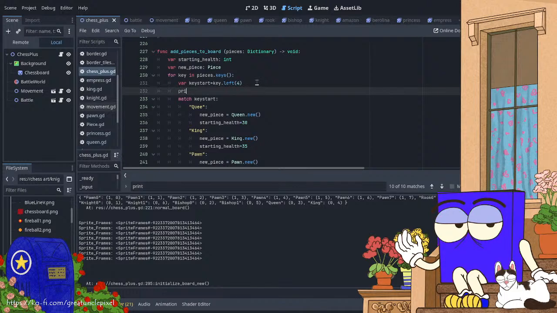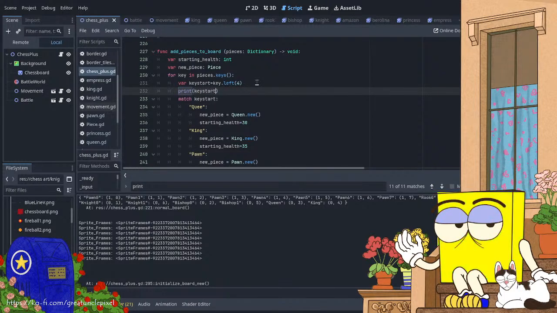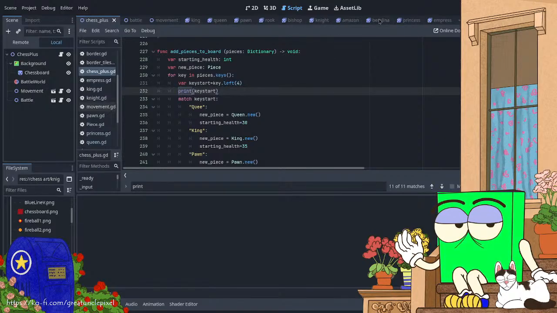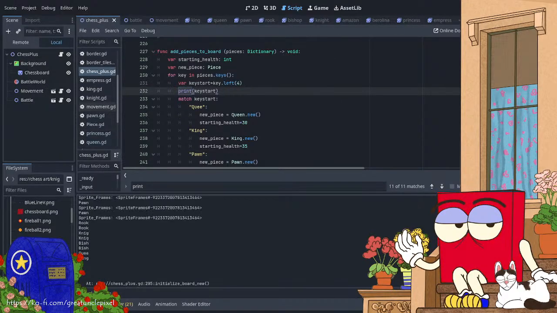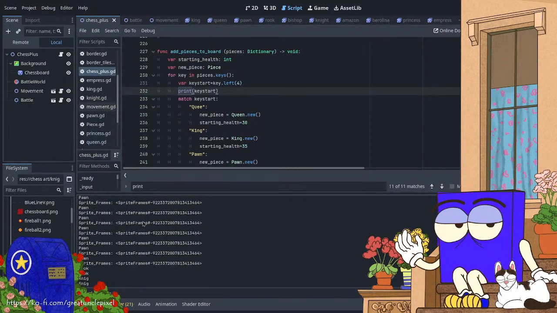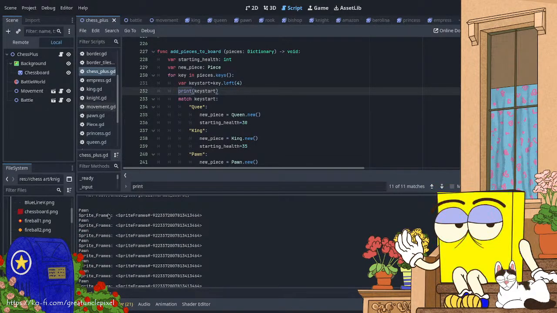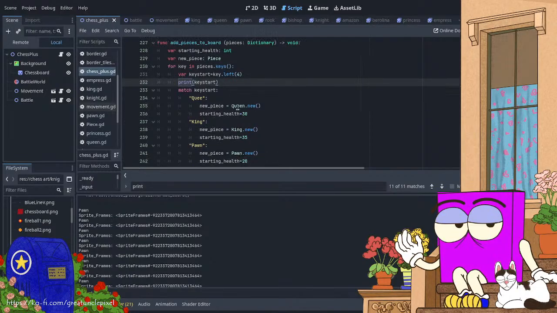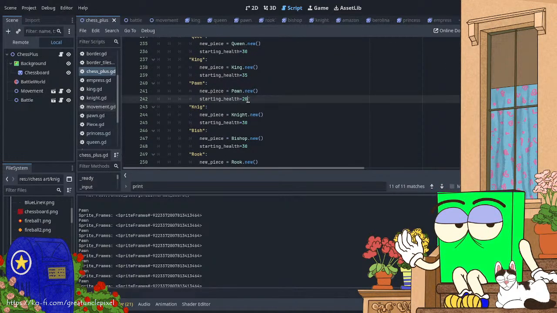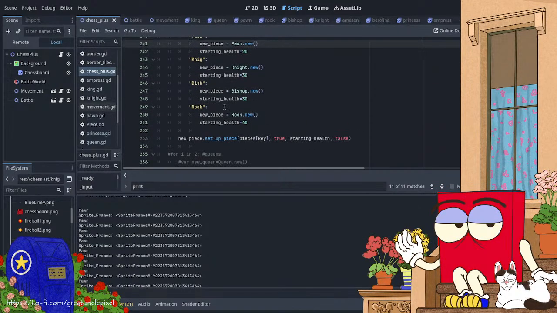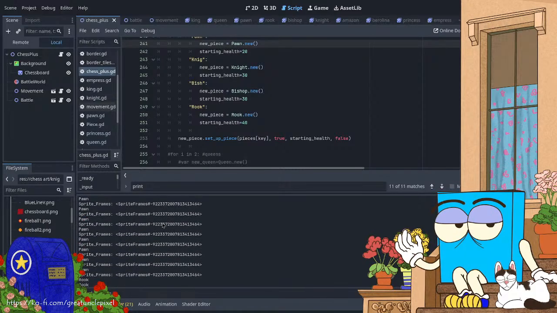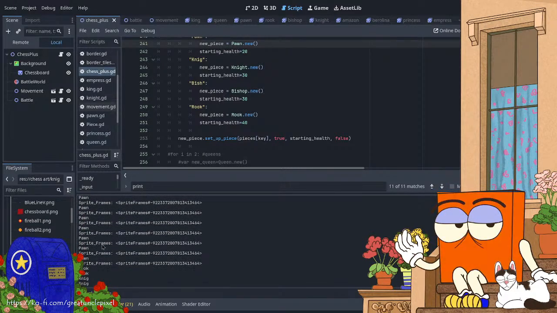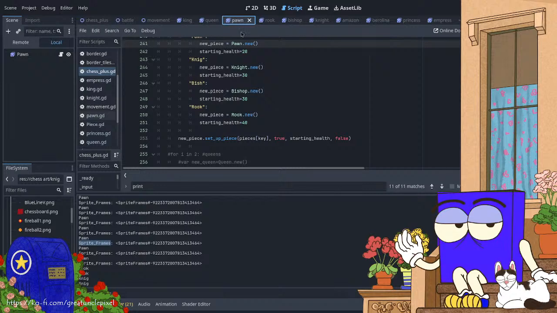Okay. Okay. The sprite frame lines appear to be on somewhere.